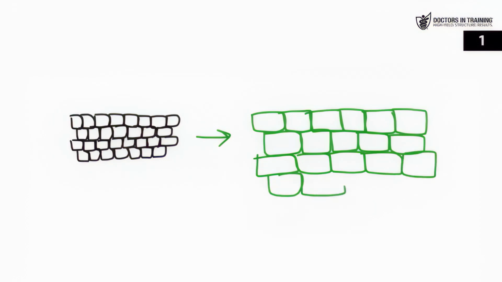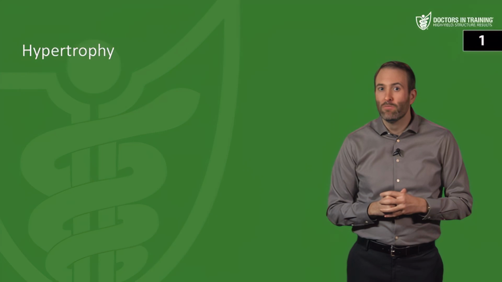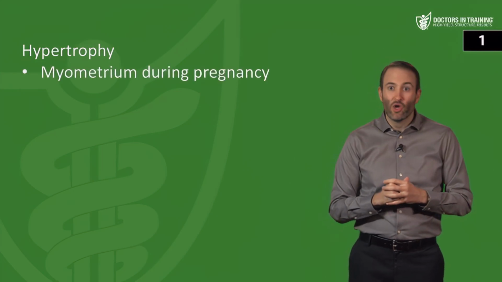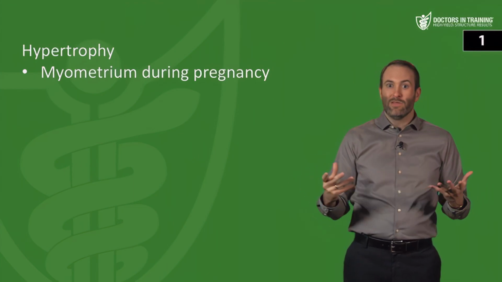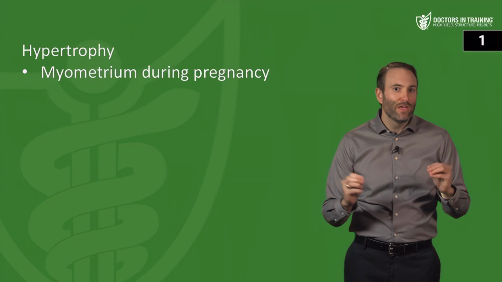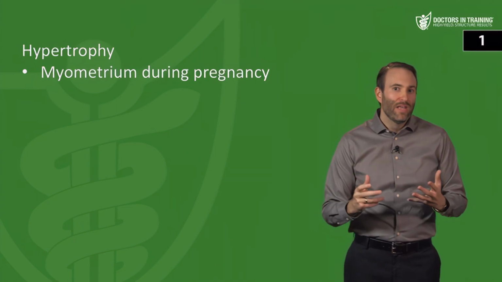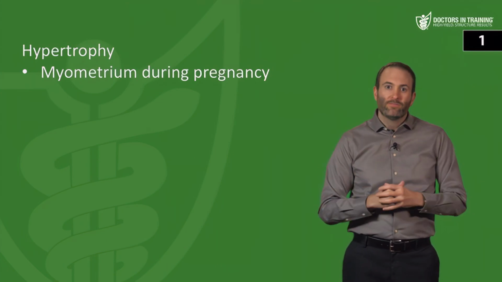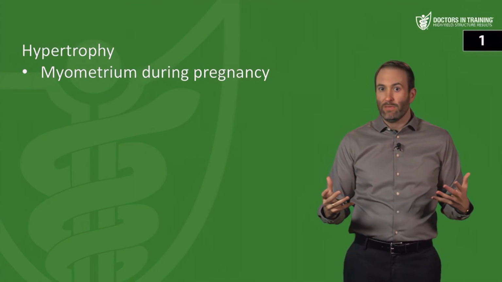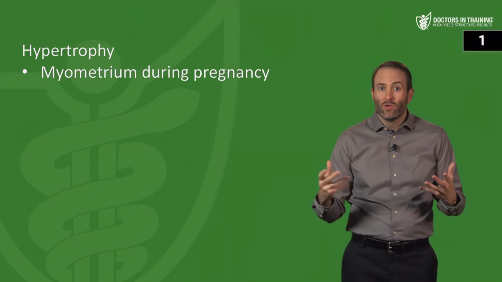So in general, hypertrophy is going to occur due to that production of more cellular proteins. Now, another example would be hypertrophy of the uterine muscle, so the myometrium, and that's during pregnancy. Now, obviously, part of the reason that the uterus gets so large during pregnancy is because there's a big baby in there, but even before the baby gets very big, during early pregnancy, hormone changes cause the uterus to lay down myofibrils, and the cells become hypertrophied, and this is to strengthen that muscle for when it has to contract and push that baby out. So again, this is hypertrophy, but here the stimulus isn't exercise, it's just hormonally induced.